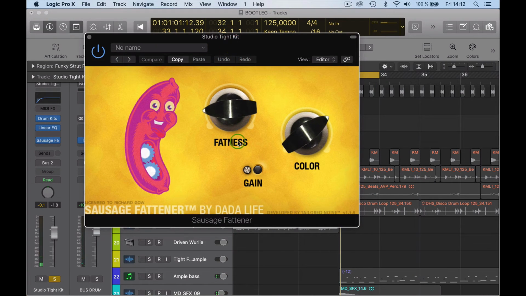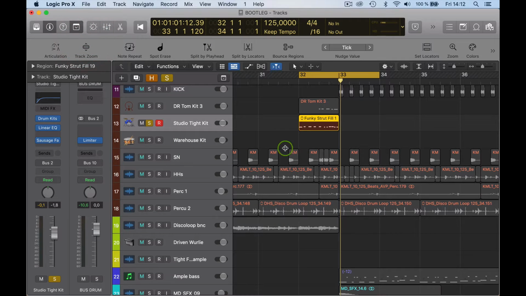This is a combi plugin. Here is a limiter section here where it's marked gain. This fatness just kind of pushes the threshold up, and then the color is like a brightness kind of exciter knob, and it really is useful. It gives it a fat sound, I must admit.